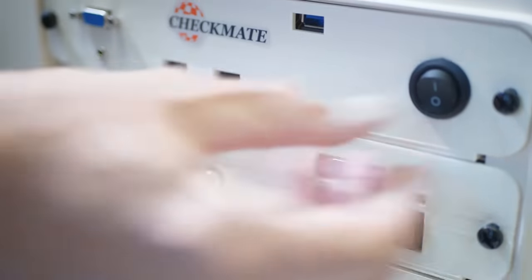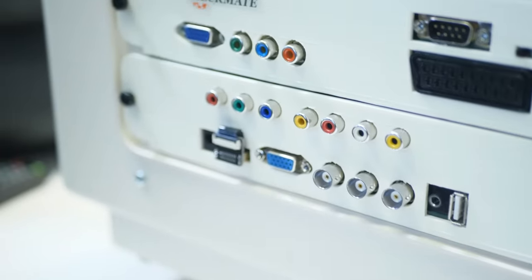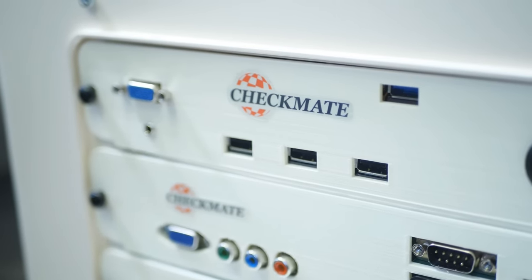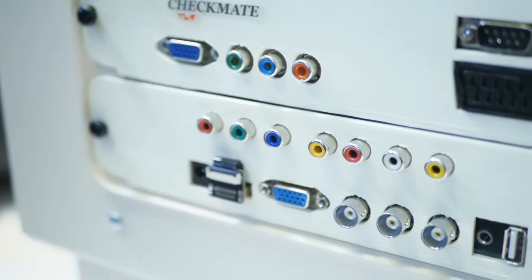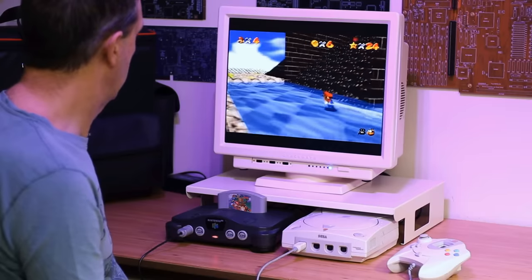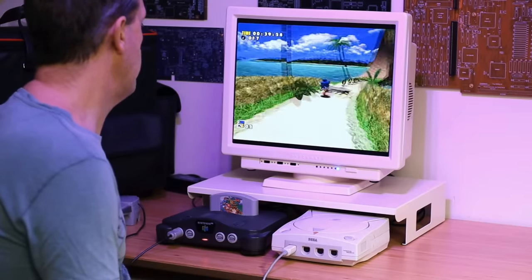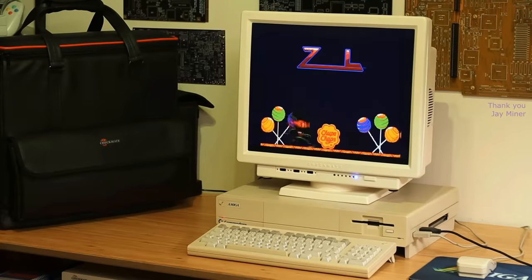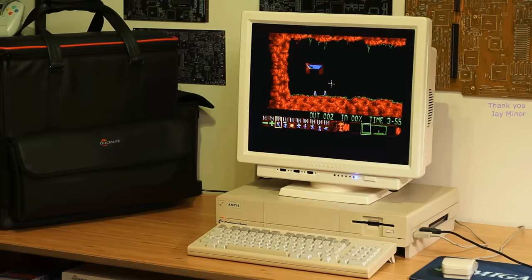But for me, the main draw is really all these interchangeable ports on the back. The world is really your oyster. The bottom pod is the driver and comes as standard featuring HDMI, VGA, component, two composite inputs and one composite output. All these inputs scale and stabilise flicker instantly without the use of a frame buffer. They're fed through in 4x3 or 5x4 aspect ratio in 50 or 60Hz, and they can display 15kHz inputs no issue, which is pretty mandatory with old systems.